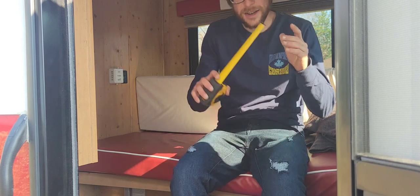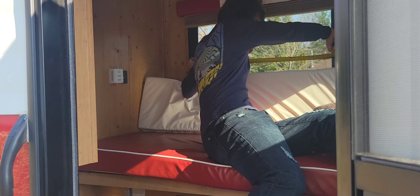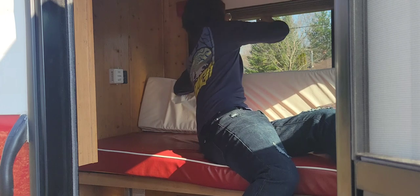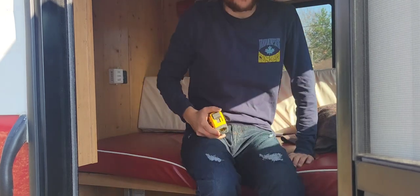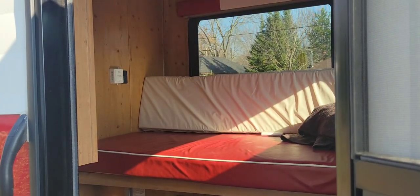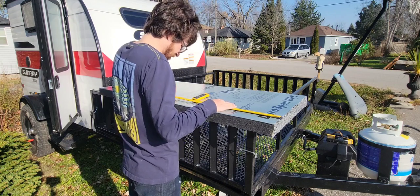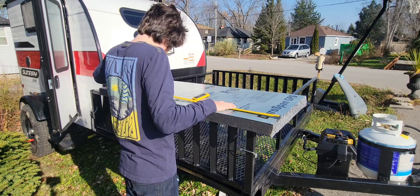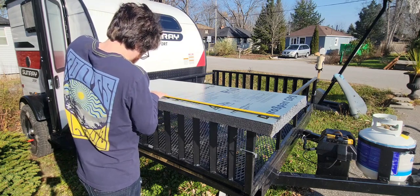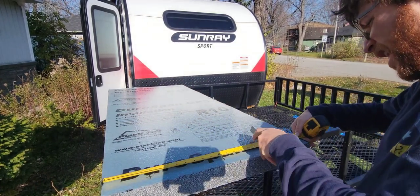Love it. Anyways, here we're going to measure the windows and get the dimensions. 33.5 by 17.5. Write that down. So 17.5.